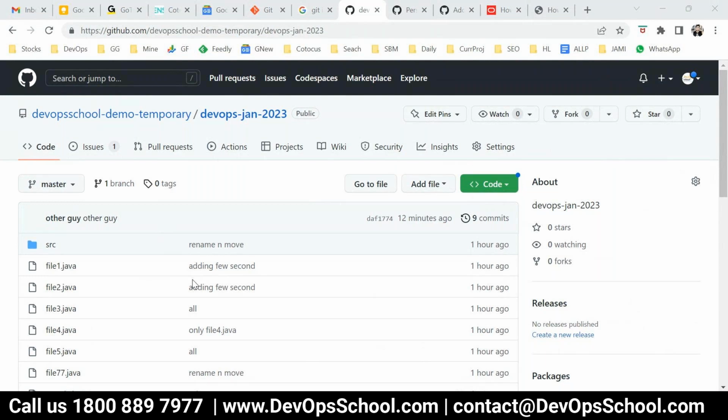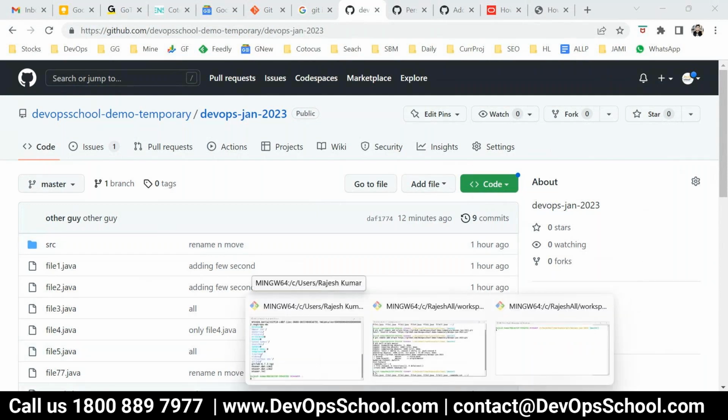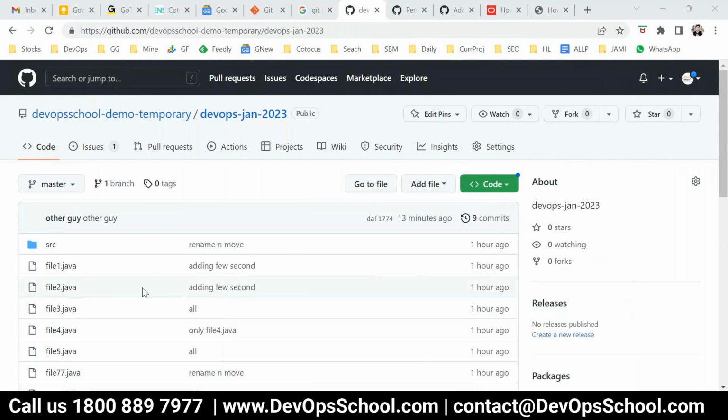Sir, can we have just a demo with Visual Studio or something? I'll show it to you, because Git Bash has not been used. As a DevOps engineer, you should practice using the command line. Visual Studio Code or anything else is only for saving time and effort, when you work with thousands of files and want to open and modify them fast. Anyway, I'll show you that one. It's not a problem.